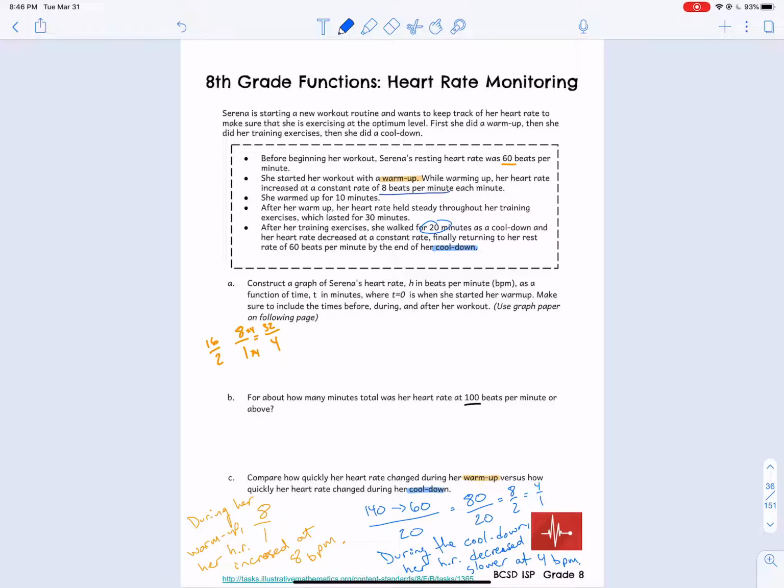So I like to read through the entire problem first so I know what I'm looking for. And then as soon as I find the information, I like to go back to it and just fill it in as I go so that I'm getting something done instead of going through it and not really knowing what my goal is. And then all of a sudden I go back to the problems and I have no idea how to solve anything. So we're just kind of filling in as we learn.